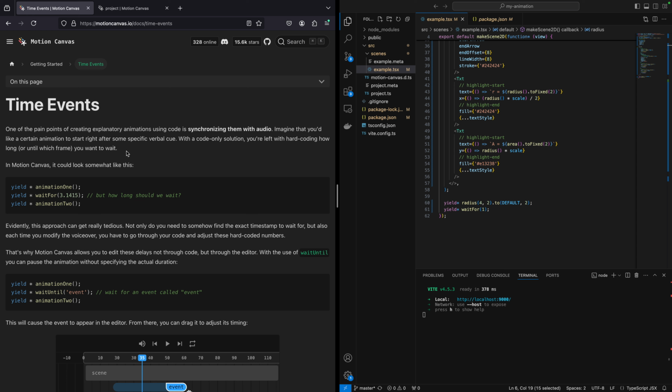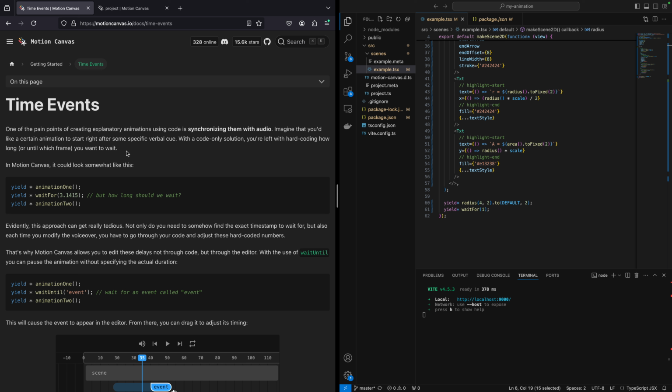One of the pain points of creating animations using code is synchronizing them with audio. In this case, I could use Motion Canvas to make a YouTube video. Actually, this is one of the reasons I decided to learn Motion Canvas, to make videos for you guys. I'm trying to figure out, do I want Remotion? Do I want Motion Canvas? I first learned about this concept because I used to watch the channel 3Blue1Brown, and they used Manim, which the creator made himself.